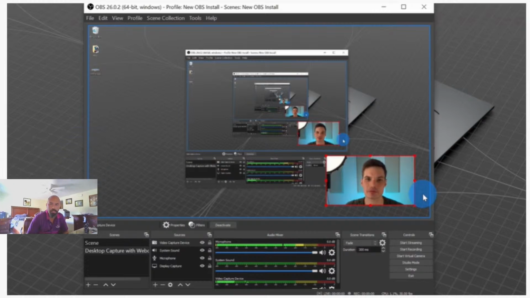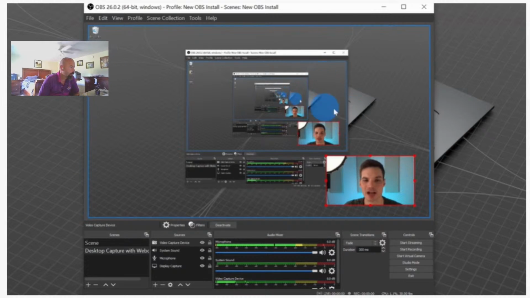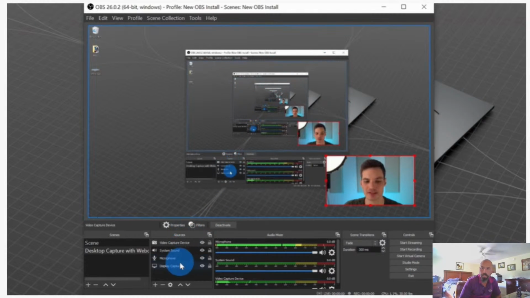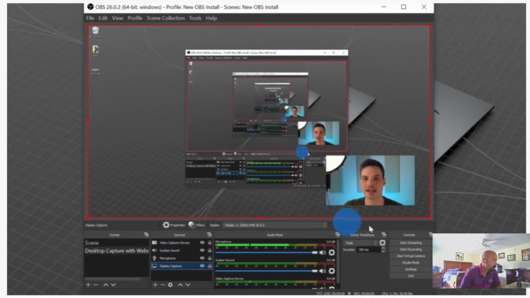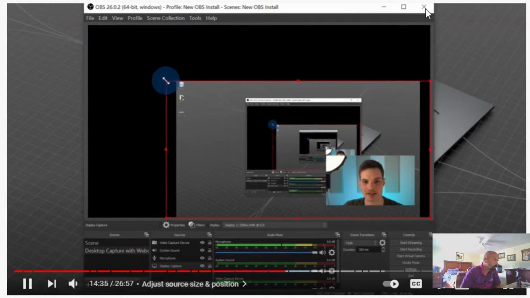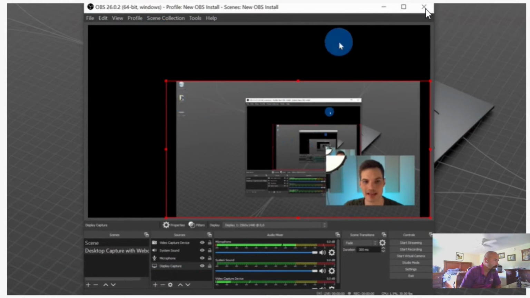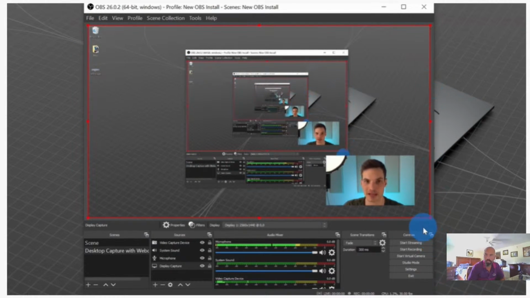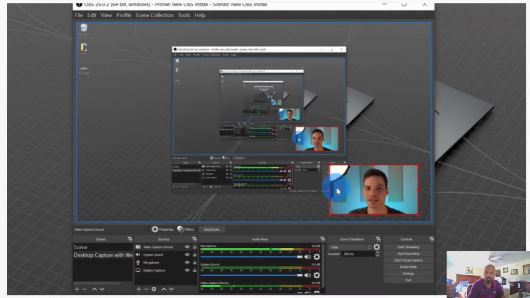Along with being able to simply reposition and also resize my webcam image, I can do the same for the desktop image that appears here. Just like before within the sources list, I'm going to click on Display Capture. Here I see a red rectangle appear around my display, and just like with the webcam image, I can reposition my desktop, or I could adjust the size if I want. Now once again, this entire black area is what I'll be recording, so here in this case I want to record my desktop, so I'll leave it so it uses up the full space. With my webcam image, you'll notice that there's a lot of space on both sides of me, and that takes away from being able to see the desktop behind me.